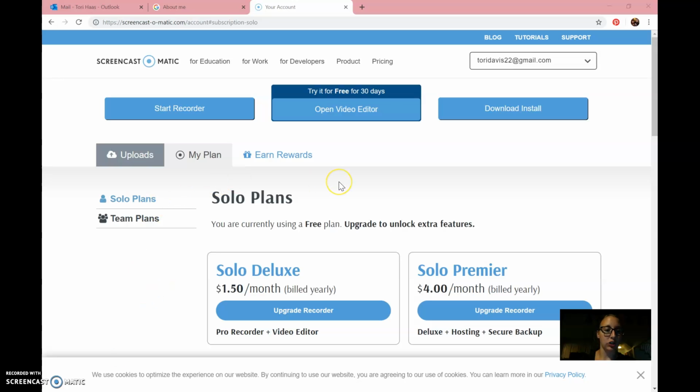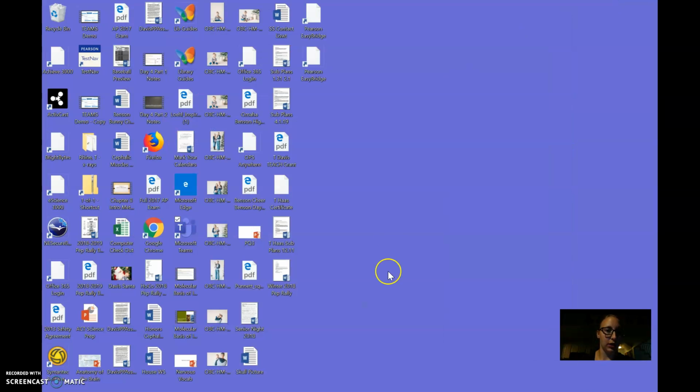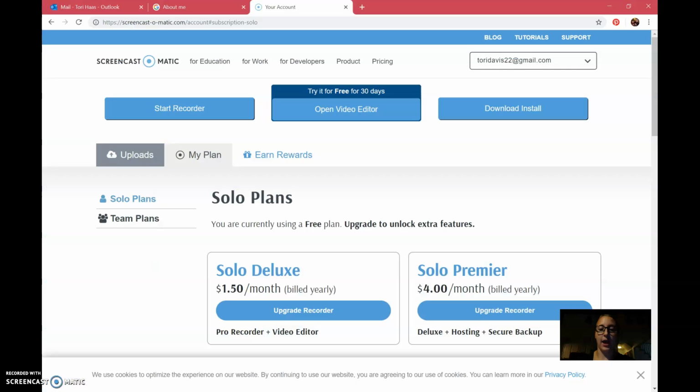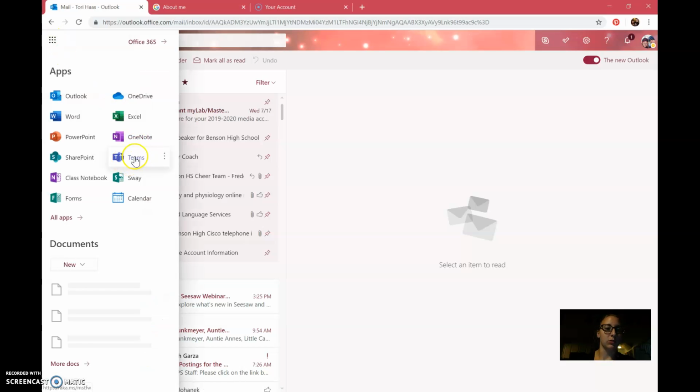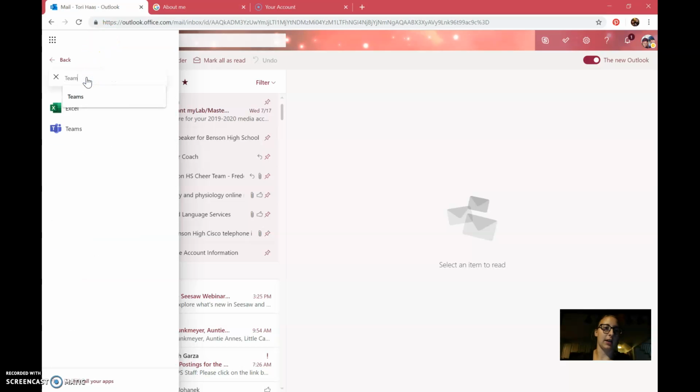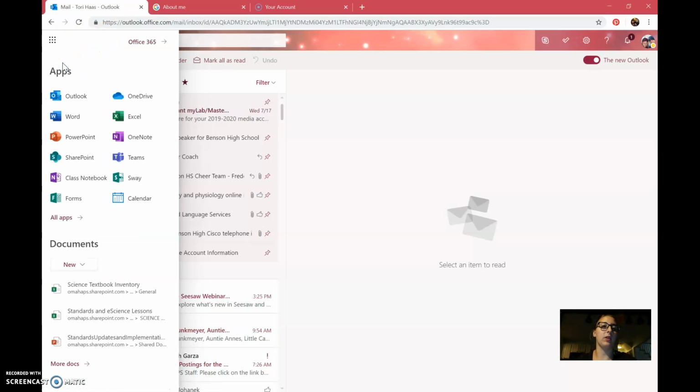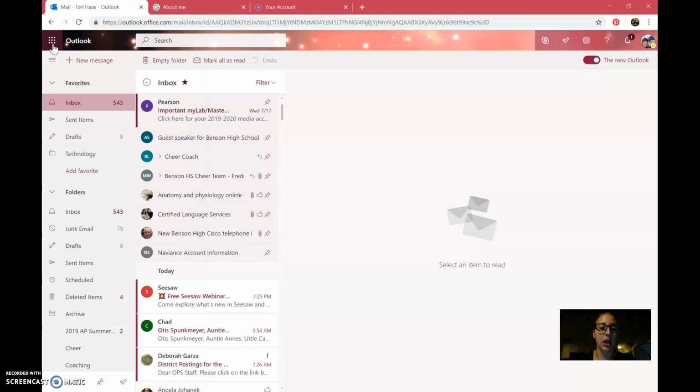So to get to your Office 365, if you are on a school computer, you should have an icon on your desktop. So it's that little guy there. It's a little purple. If you're on the app or whatever, you can get to it by getting into your Office 365 email, going up to the waffle. Teams is right here. If you click on the waffle and there is no Teams, you can click on All Apps and then type in Teams and it should pop up. If not, and you're having difficulties with that, just email me and I can problem solve as much as possible, or you can always come see me during the school year.